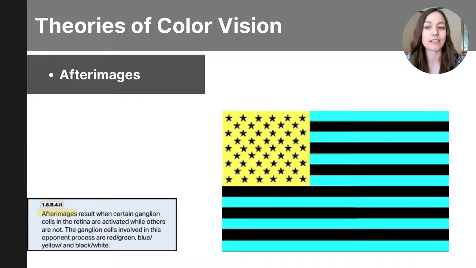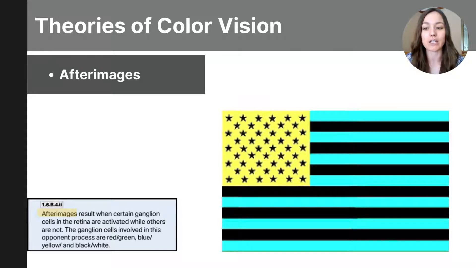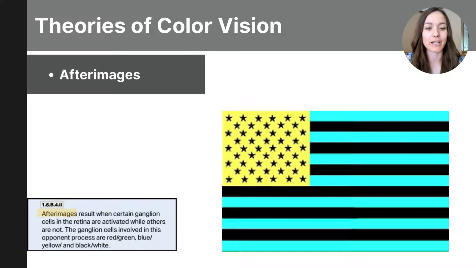Please stare at the flag that's colored in yellow, blue, and black. Set a timer for 30 seconds and stare into the flag until the timer goes off, then shut your eyes or shift your gaze onto a blank wall. This afterimage phenomenon can be explained by the opponent process theory because your blue-yellow channel will tire of sending yellow, and after you shift your gaze, yellow will be replaced with its opposing color blue, and the blue and black stripes will be replaced with red and white stripes. Go ahead and pause the video to try this out.